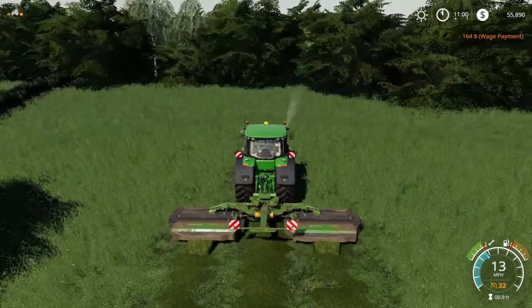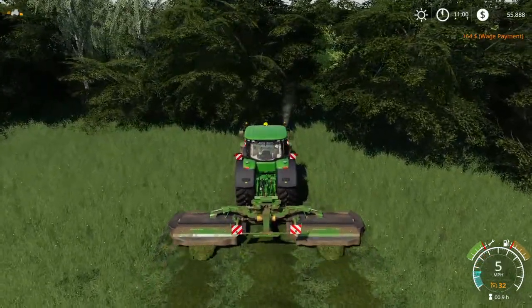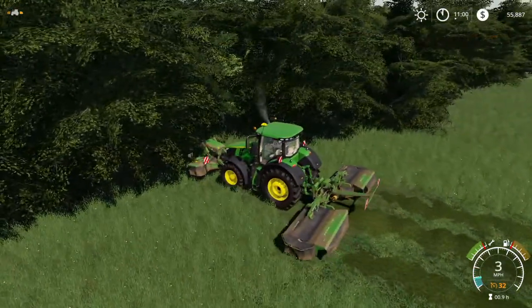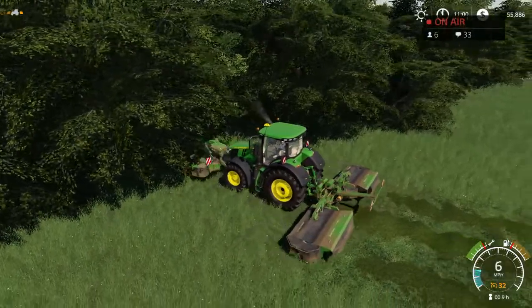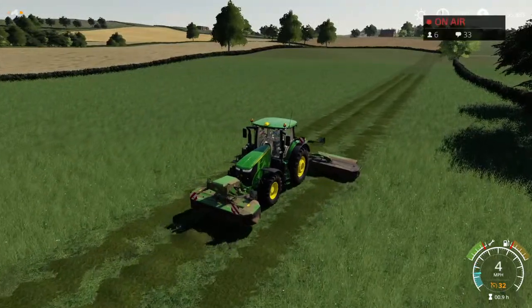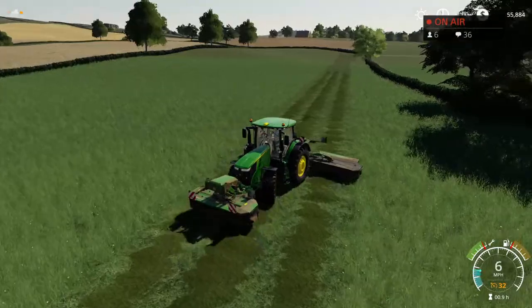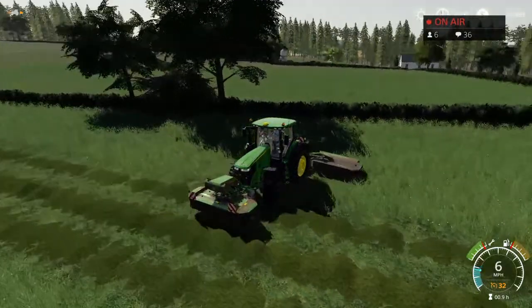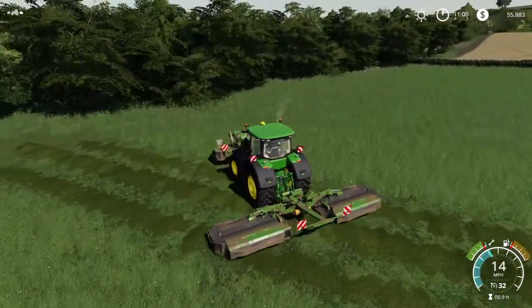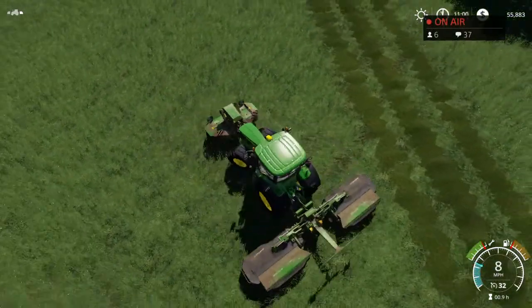Let's see how this worker does right here on the edge of this field. I don't want him to get stuck in the trees or... What are you doing, dude? Okay. Because if he could sit over here and mow a bunch of grass for us, that'd be pretty sweet. And hopefully he turns right. Of course he's going to go the wrong way. It's all good. We'll get him figured out.